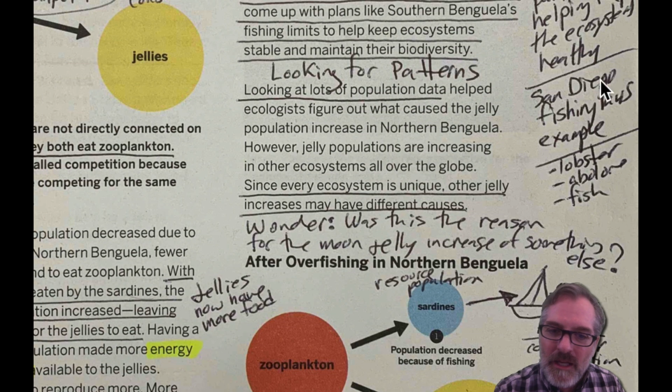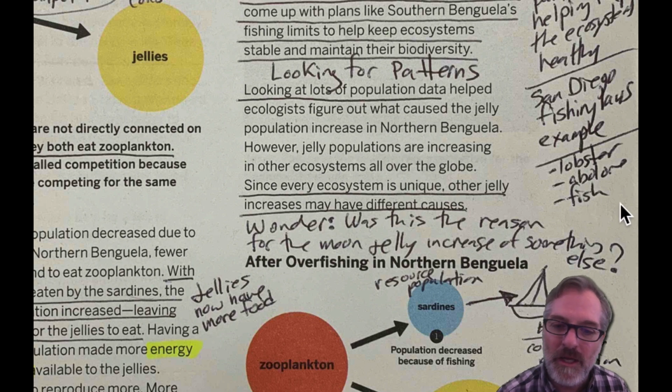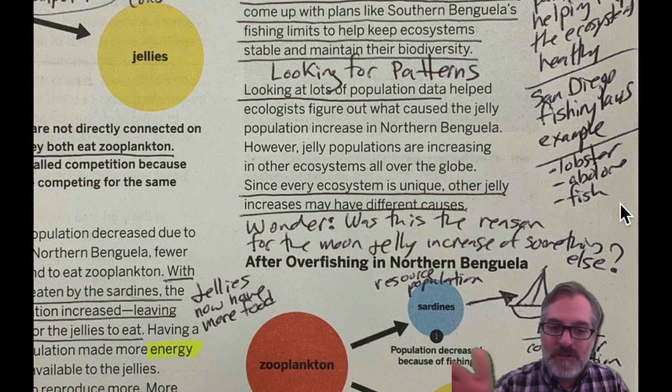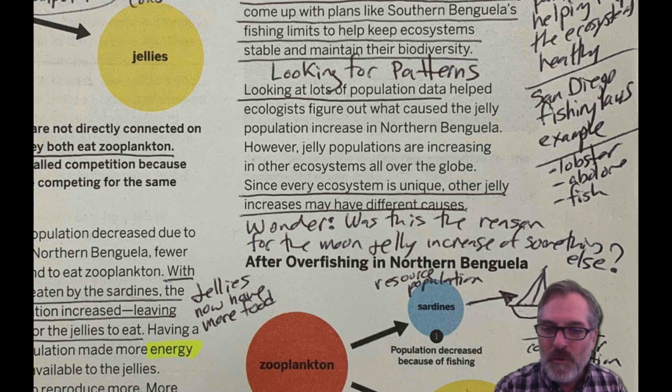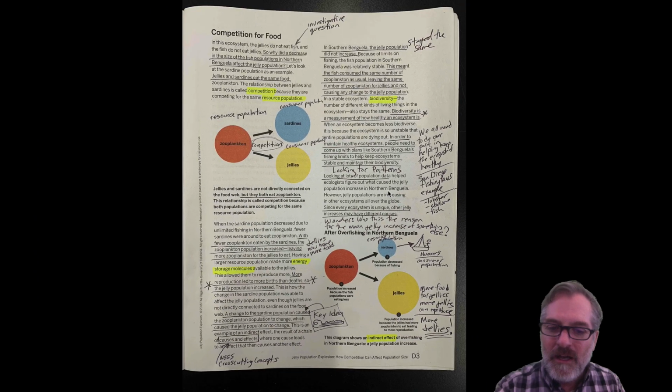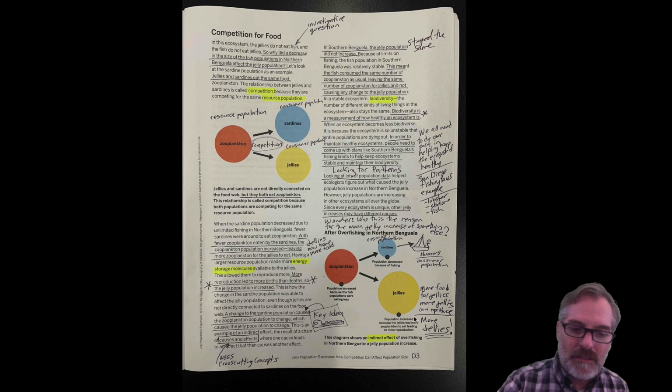So again, I'm looking right here. In San Diego, we do have fishing laws to protect. Out at Sunset Cliffs and other places in La Jolla, we've got lobster. When you're lobster diving, you need a license. You can only take ones that are so big, so the younger ones have a chance to grow up and reproduce. Same is true with abalone and other fish. So again, we want to keep a healthy ecosystem in that.